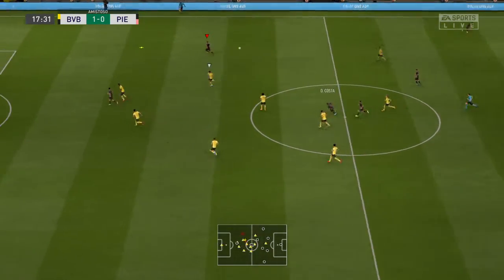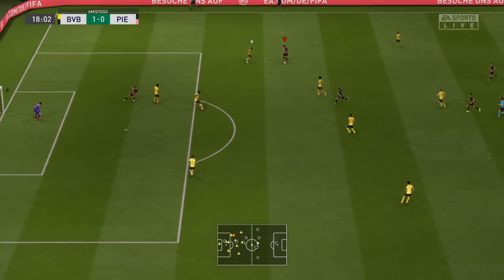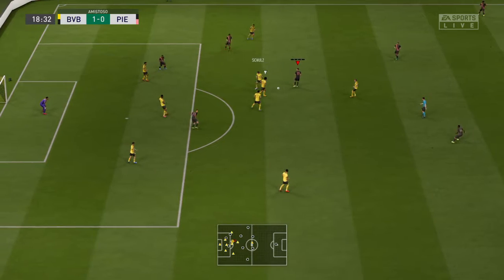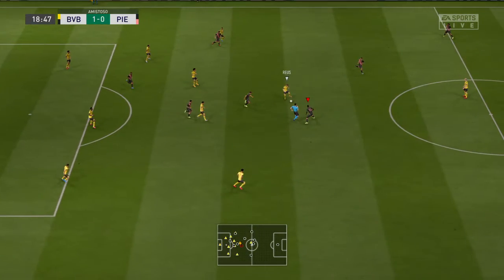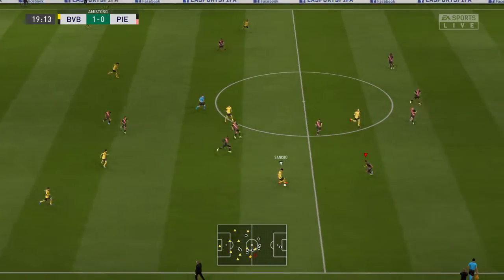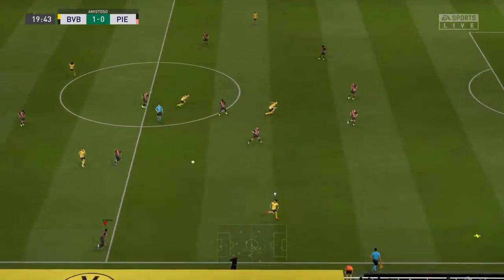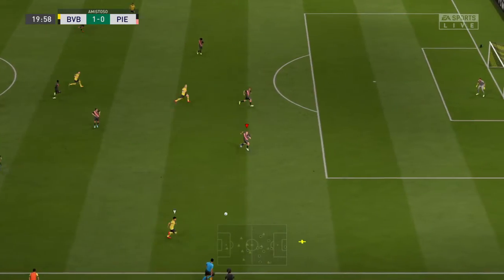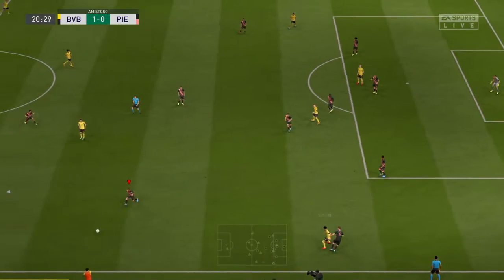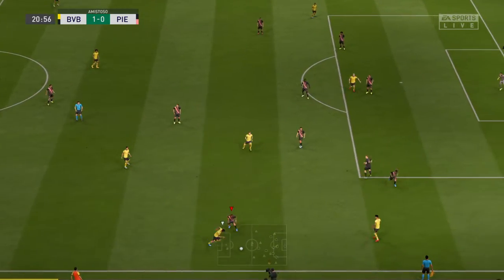Here's Douglas Costa. Encouraging play from this team now, keeping the ball. Bernardeschi won it back with an interception. Ashraf Hakimi. Sancho. One or two players arriving in the middle. Threatening Borussia Dortmund, particularly when they go wide.